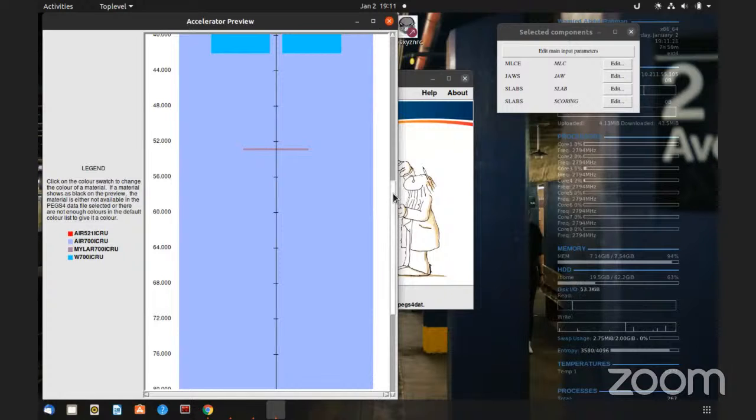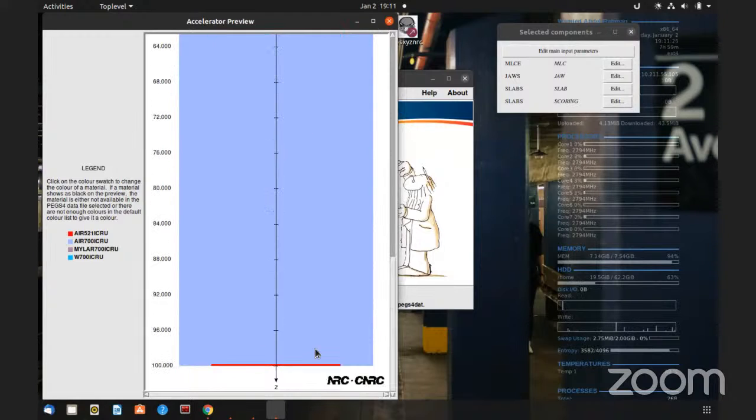The reason is, if you have an SAD sort of setup, you cannot use this phase-space file for simulation in an SAD setup, because then you need to have your water phantom here and so on. So you don't need to compile a new Linux. All you need to do is go to your slab and just reduce the thickness.